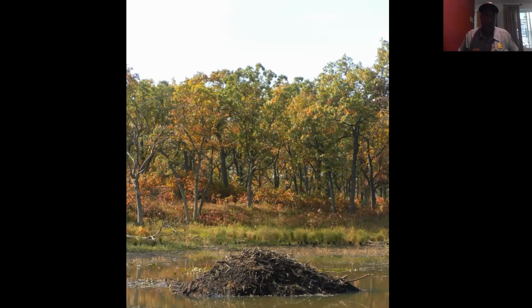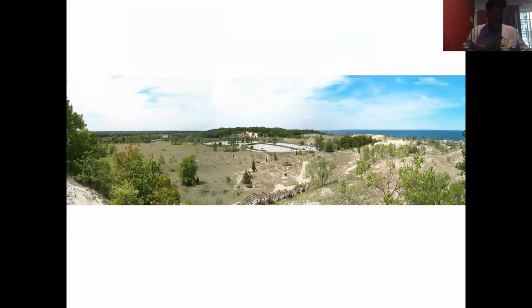I've seen huge bucks in velvet sitting underneath my window, just a few weeks ago, and wild turkeys. I've seen hawks come down and take squirrels out of the tree outside of my window. It's just amazing. Sometimes I don't get work done because I'm so busy looking at the wildlife and just enjoying it.